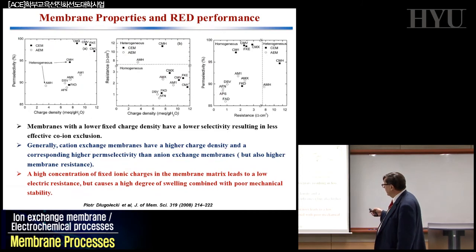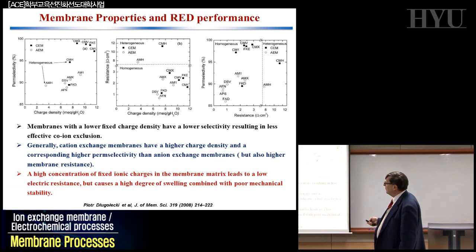Here are some of the results that you can obtain if you want to do some experiments yourself. You can see that perm selectivity, as I was mentioning before, can be a function of the charge density. Changing the charge density, now we know why, we can have a situation in which the transport numbers are no longer 1, because Donnan exclusion is not working 100%. And so as a function of charge density and of the concentration of the solution that you are considering, you can have a different value of the perm selectivity.